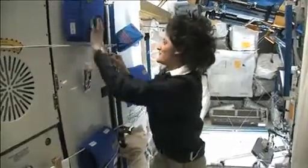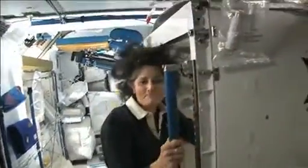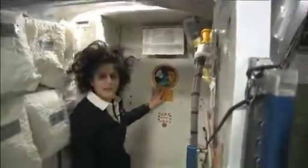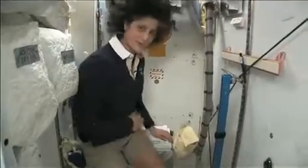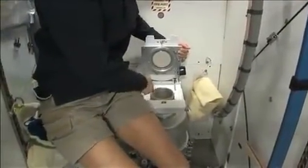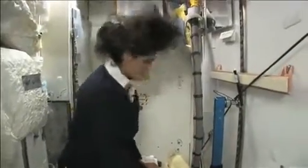One of the most pressing questions about living in space is the bathroom. Let's take a look at that. Here we are at the throne — this is awesome. You might have noticed the little moon on the outside. This is our orbital outhouse. It serves two functions. Number two is right here — it's pretty small so you have to have good aim and make sure things go the right direction. It smells a little bit, so I'm closing it up. That's for number two.